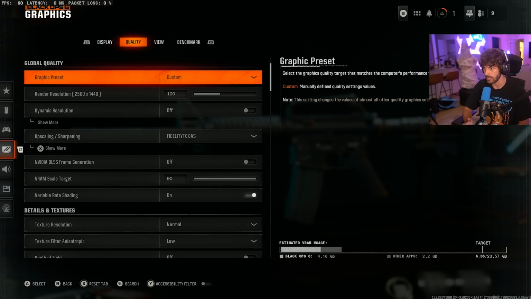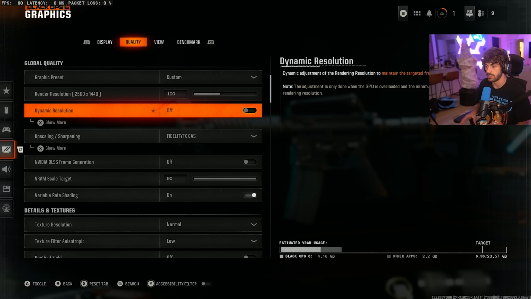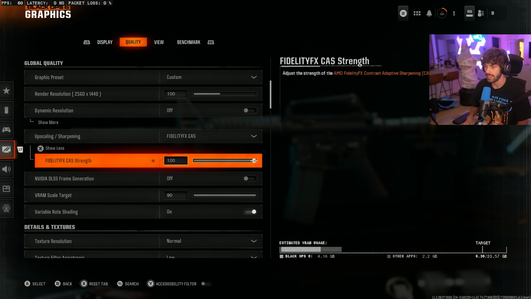Now for the quality, so graphic preset obviously custom, keep it at 100. Maybe in the future once there's more testing on the game you might want to do 105 or 95, but 100's a good safe area right now. Dynamic resolution off, upscaling / sharpening. This is going to make your game look 10 times, 100 times better. Make sure it's on fidelity and then max that out to 100. Keep it between 50 and 100. Personal preference. Most of you guys are going to like 100.